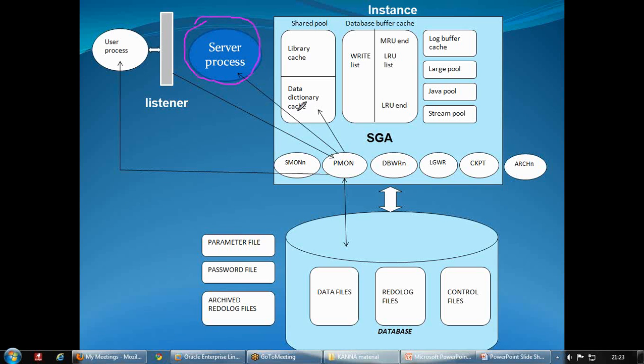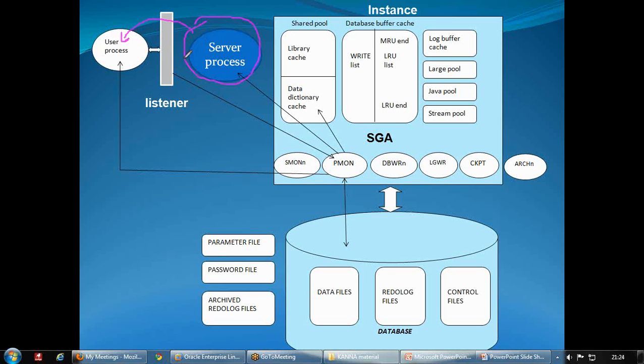So what exactly is a server process and how is it going to help us? The definition says the server process is going to work on behalf of the user process and do the actual work. Suppose after the connection is established, the user process says select star from EMP.